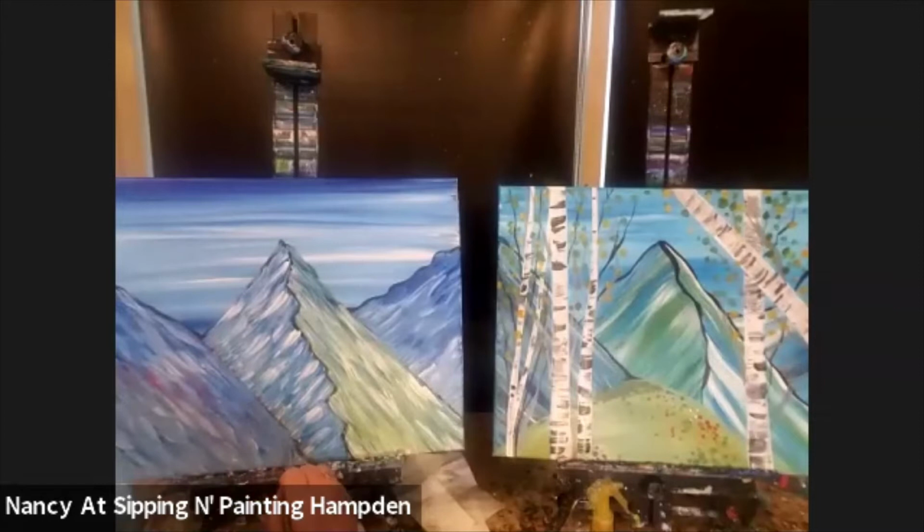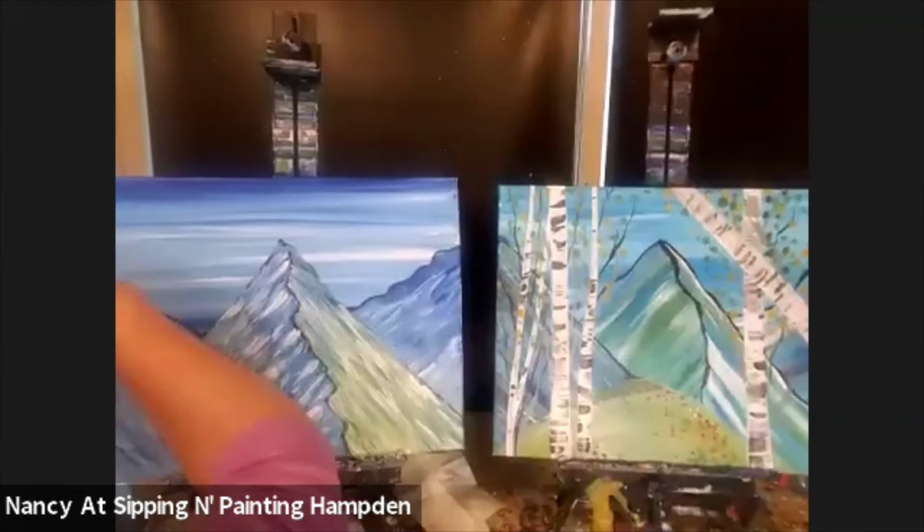Don't forget, after you fill them in, whenever that will be, step back and look at it from 5 feet away at least, okay? Because then you'll know if you want to tweak anything.